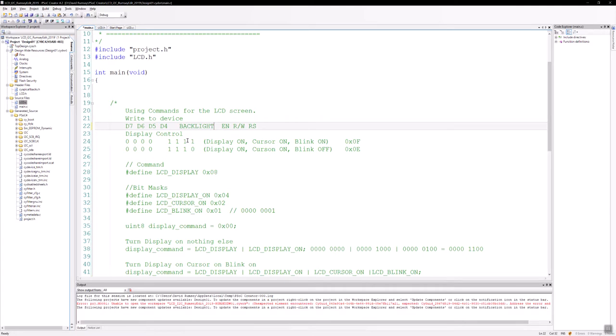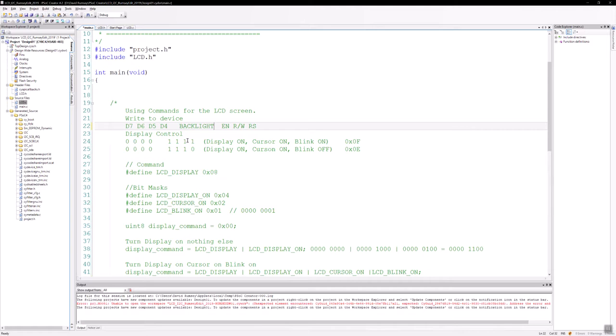I figured this out by trial and error, because quite frankly, there's no data sheet for the LCD screen itself, and the data sheets don't have anything about the backlight. The backlight is something that's been added independent of all of the other devices, so it's not part of the chips that are making our circuit run.